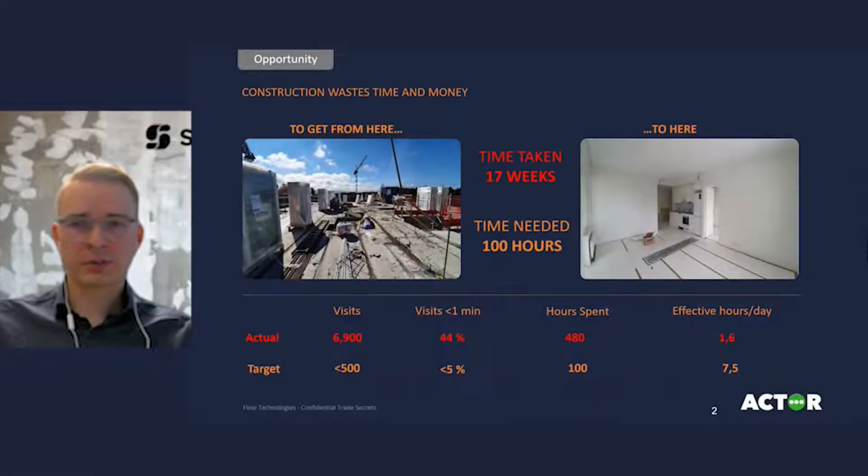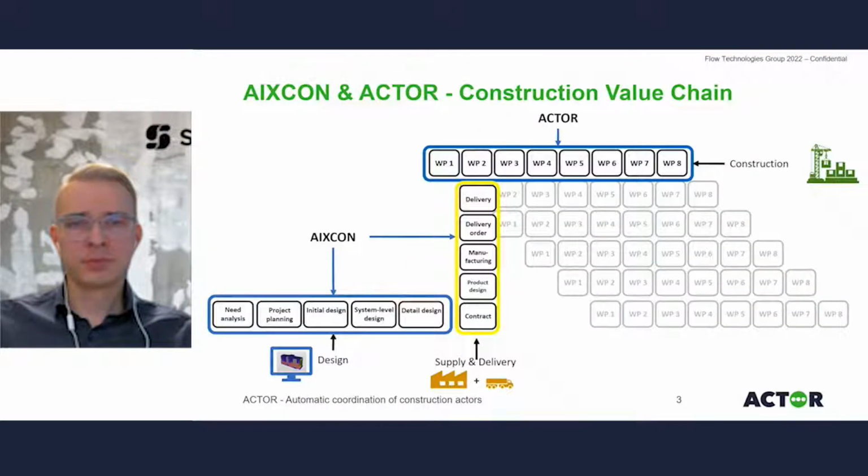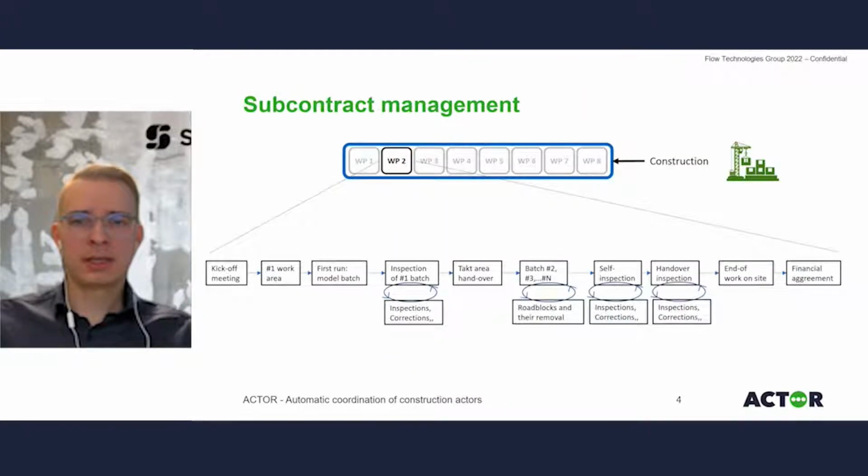Construction is waste of time and money. There's huge traffic at the site, but only a fraction of time is used effectively. This can be solved by integrating the whole construction value chain, and thus we have the sister project of Heiskanen. But now we focus on the Actor. The essence of our Actor project is to manage the work at the site to enable the best construction flow.